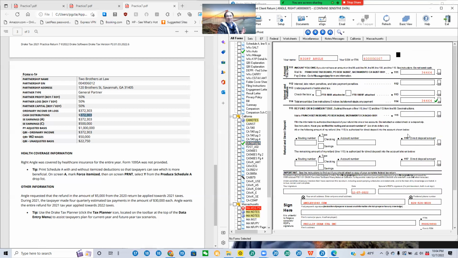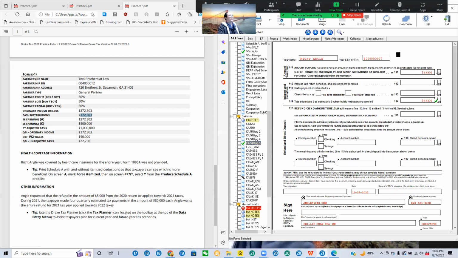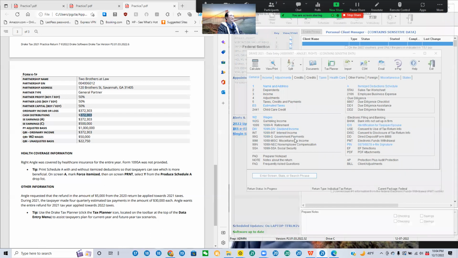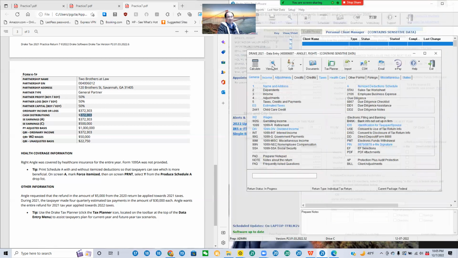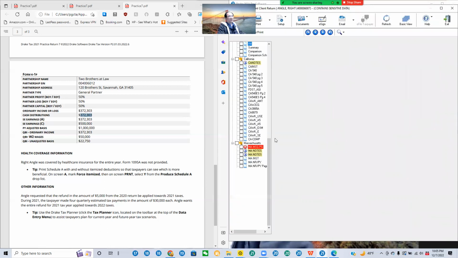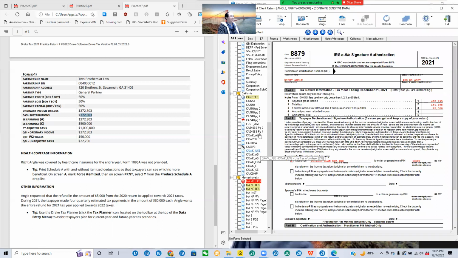Normally in those situations, let's say if they should have paid estimate tax like this, this 36,000 will become a credit.